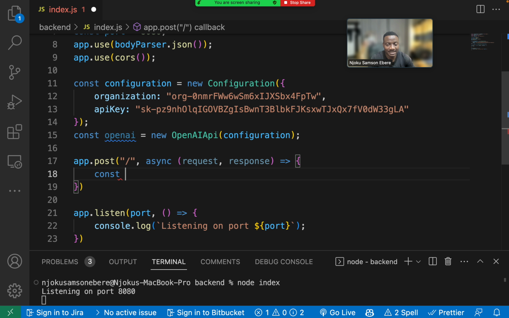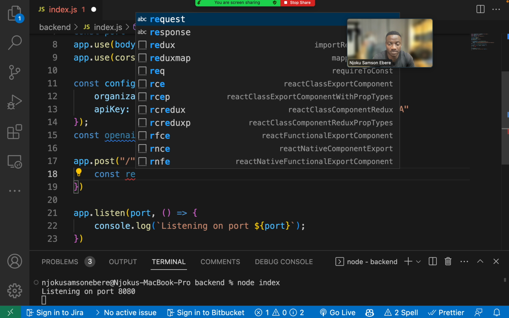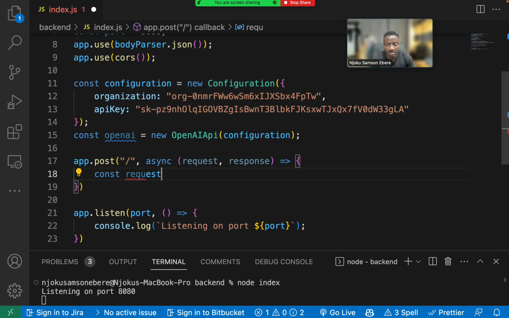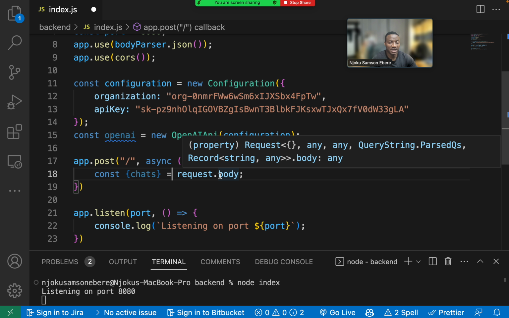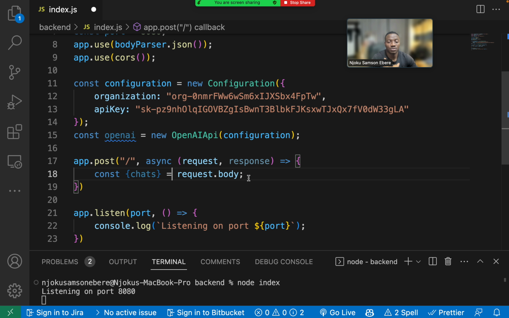We can get that inside of the body parser, the request body. So req.body, everything is inside of this request body. What we would need to do is to destructure whatsoever comes from here and pick what we want. So what we want is the chats. We'll be sending the chats into here. It will be an array. So whenever it comes, we receive it this way.